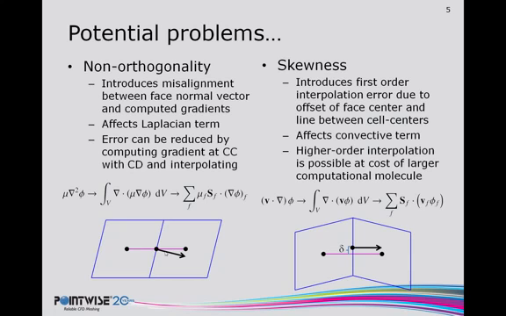Now, skewness, on the other hand, arises primarily from an interpolation error. And again, I'm only talking about the lowest order methods here, where you're computing the face value advected across this flux by using the interpolation between these adjacent cell centers.